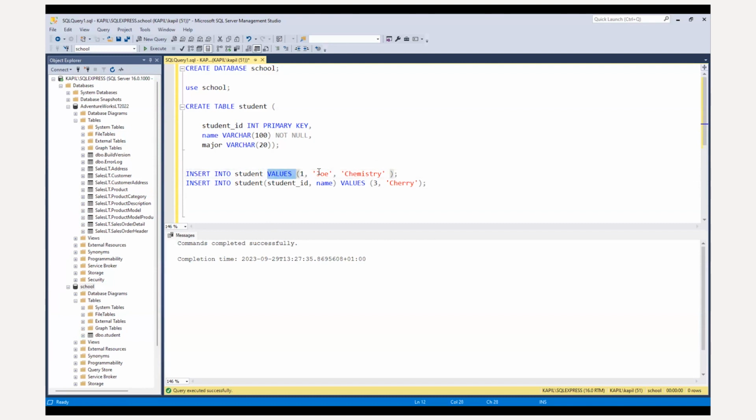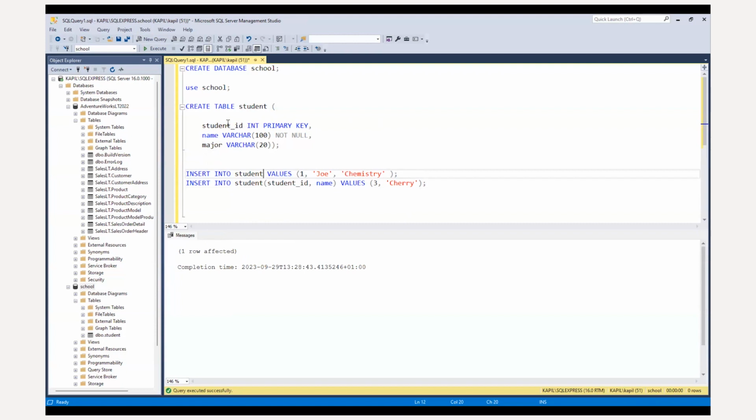All the values that you want to pass, you pass closed inside parentheses, or round brackets, starting off with the student ID, which is 1. After that, the name of the student. After that, the major, or the subject the student is enrolled in. So I have passed in the required information. This is one way in which you can insert data into the table. Here I haven't specified which columns I want to put data in, because if I haven't, that means I have sufficient data to pass for every column.